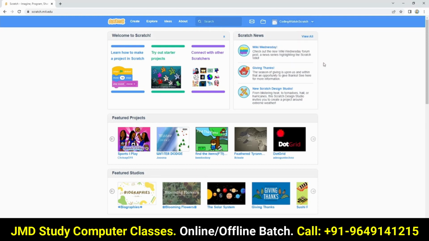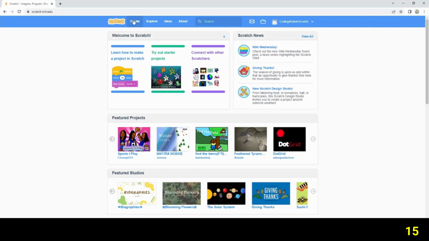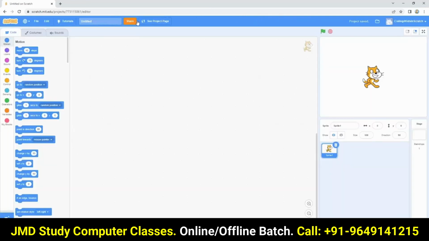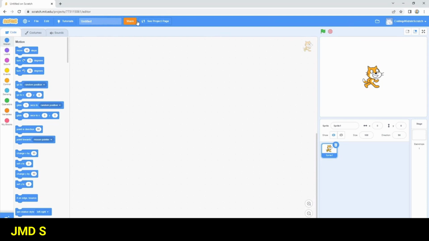So now we're going to go over everything you can do in Scratch. And to do that, we're going to make a new project, because this is where the heart of Scratch is, in projects, in what you create. So click the Create button to make a new project, and it's going to bring you to what is definitely the most important place in Scratch, the editor.